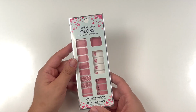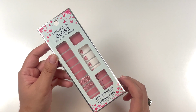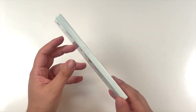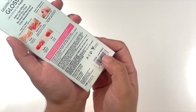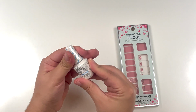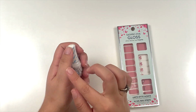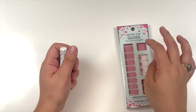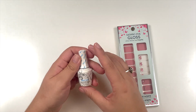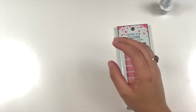Hey guys, for this tutorial you're gonna need your gel strips of choice, which mine are the Dashing Divas. They're Valentine themed, and they're called Love Notes. You're also gonna need a gel to cure the strips so they can last longer. This one is the Gelish Top It Off. You can use whichever one you want as a top coat.